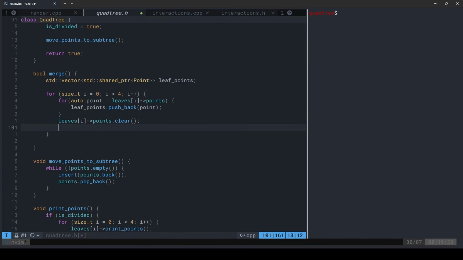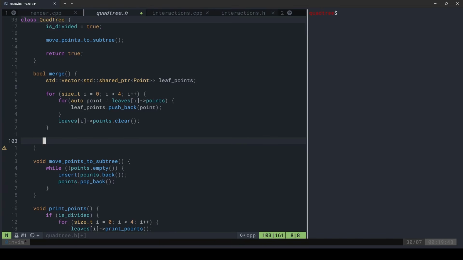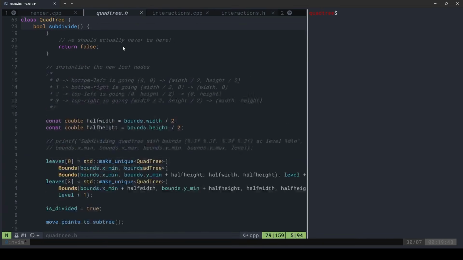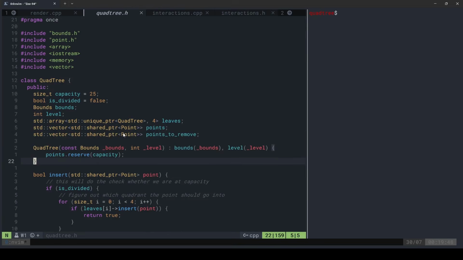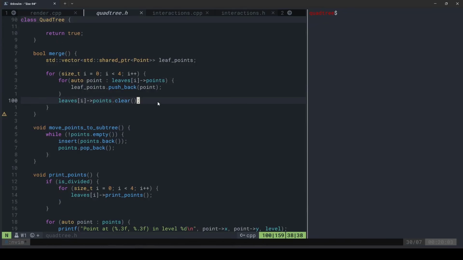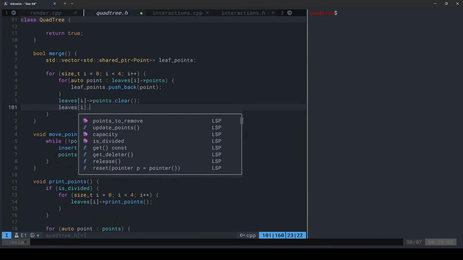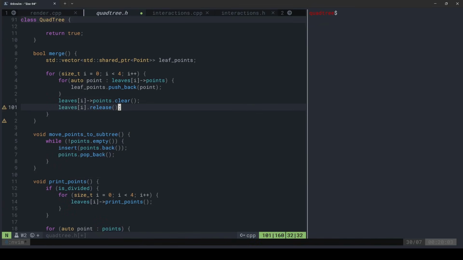And then we actually just need to delete the leaf. What did I say this as? A set of unique pointers. Yeah, I think I maybe don't even need to clear the leaves. Release, like so.